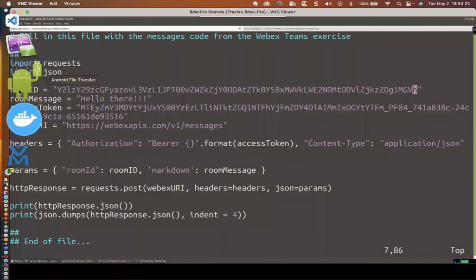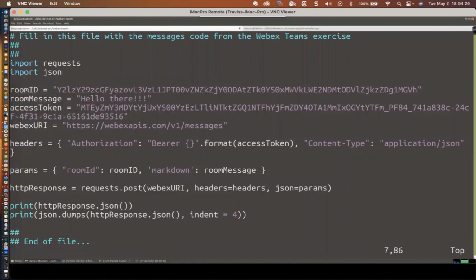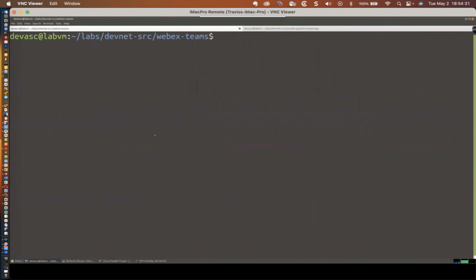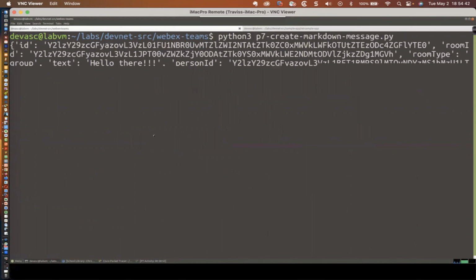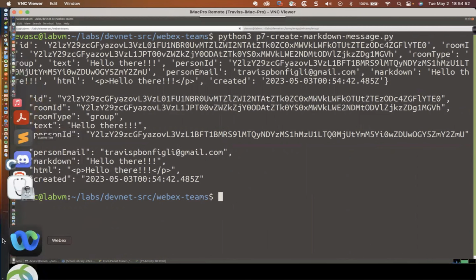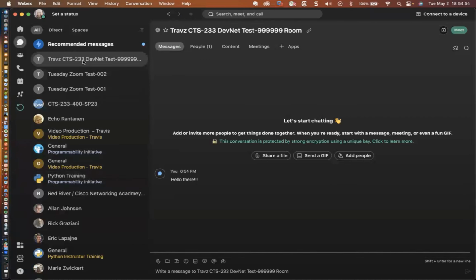Okay, so all I'm going to say is hello there, right? And here's why this can become very annoying very quickly, when someone accidentally does this and they start using our room as opposed to a room that they've created. So I'm going to hit enter. And here you go. You can see it gives you all the information, right? And the hello there was sent. Everything looks good. So if I come over to the WebEx Teams, and there it is. There's my message.